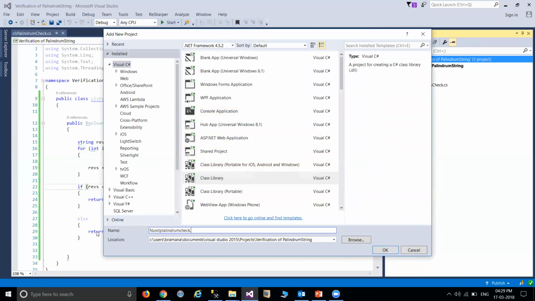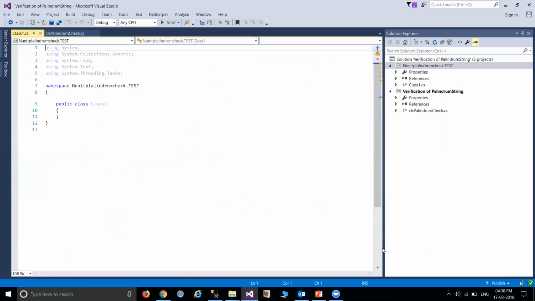But remember, when you create a test case project, the project name should contain .test. That is compulsory, so that the NUnit framework will recognize this project is created for test cases, and it will extract the test cases from this project and pass them to the NUnit exe.